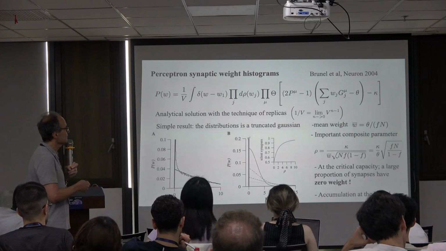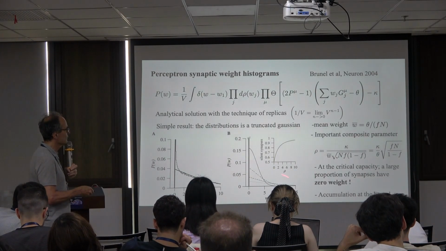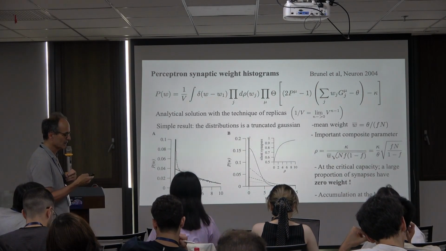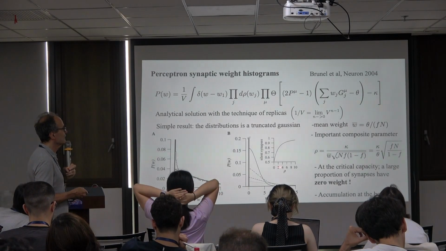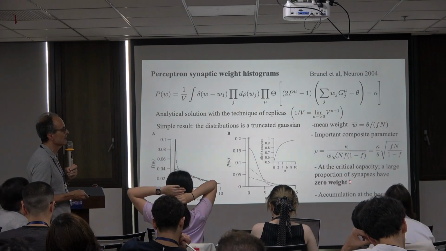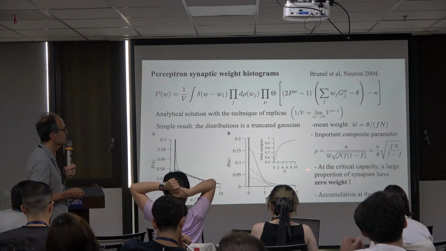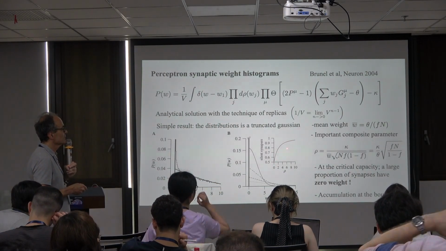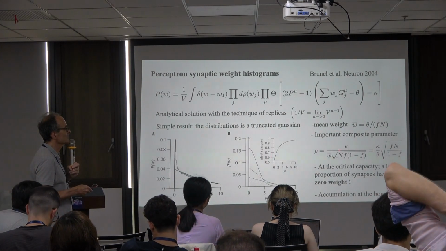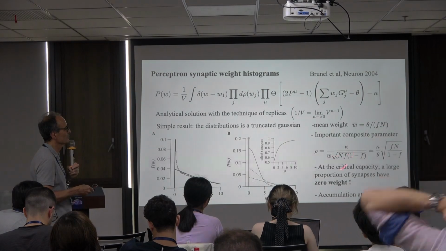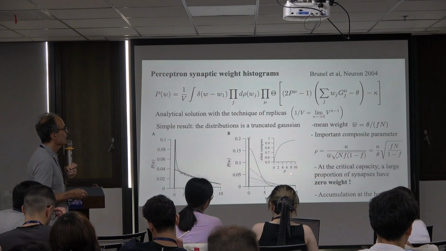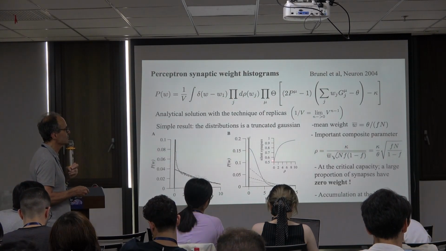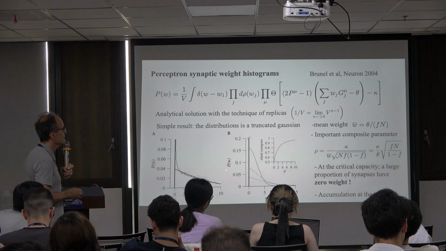So okay, you can compute this distribution of synaptic weights. That's what I'm showing you here. And in fact, if you learn as much as you can in this perceptron calculation, what you find is that there is a large proportion of synapses that have zero weight. This is a purely mathematical calculation, and here you have the number of silent synapses as a function of this parameter. We measure this robustness parameter as a function of the fluctuation in the input, the activity of the input. So even if there is no robustness at all, you have 50% silent synapses, and then if you increase the robustness, you get many more silent synapses.